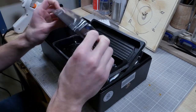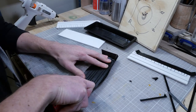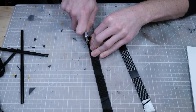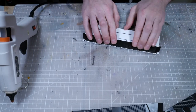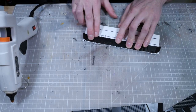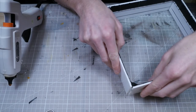But to give it some texture, I take out my trusty pile of garbage that I'm too much of a hoarder to throw away. And in there I found these awesome little, I think they were sushi trays at some point, but they look great. And with a little bit of paint on them, they will serve as the frame around the top of the boat perfectly. The beauty of these also is that they've got little cutouts on the sides that line up really, really nicely.